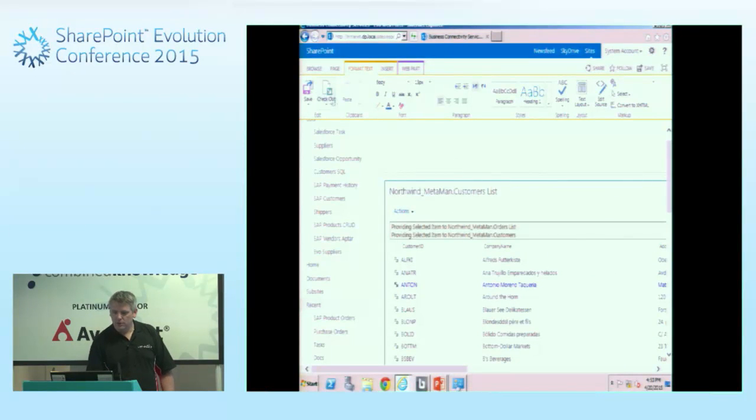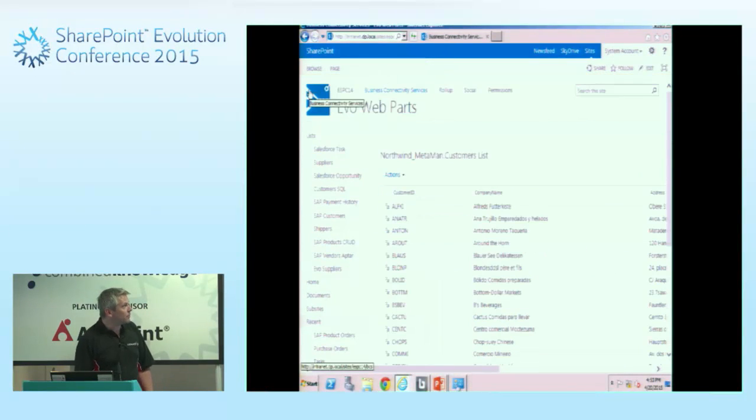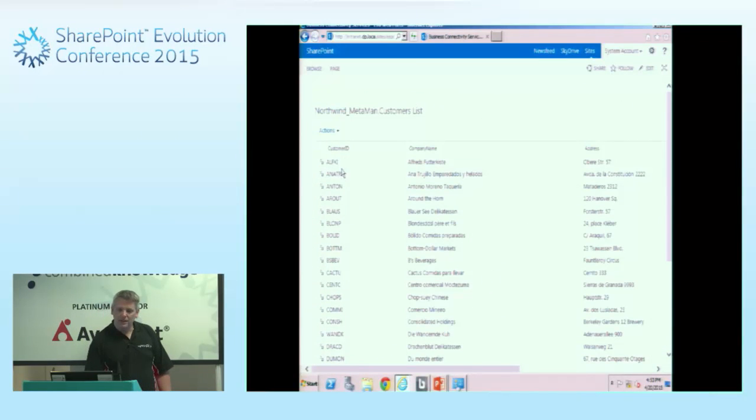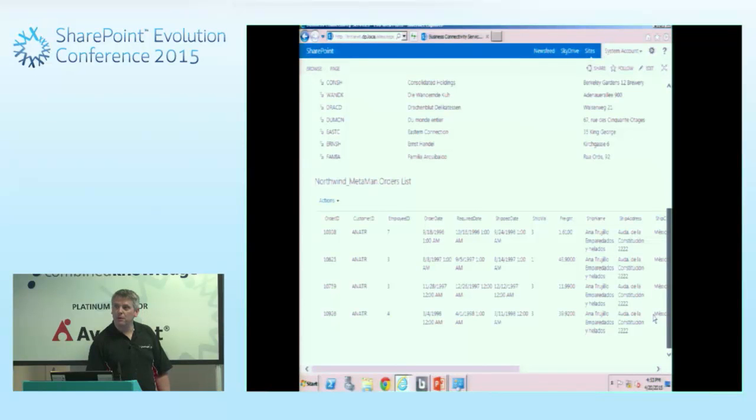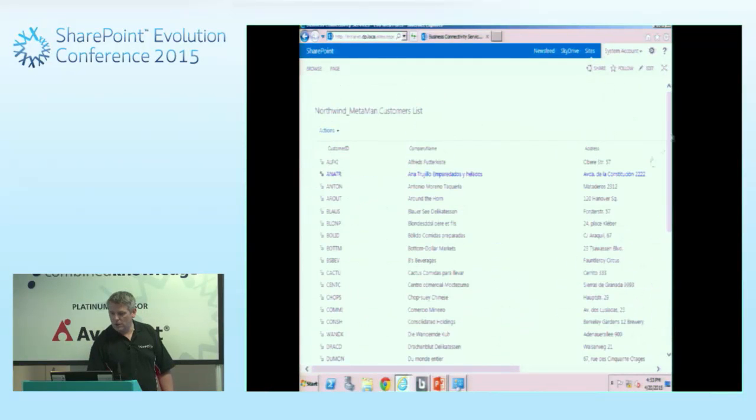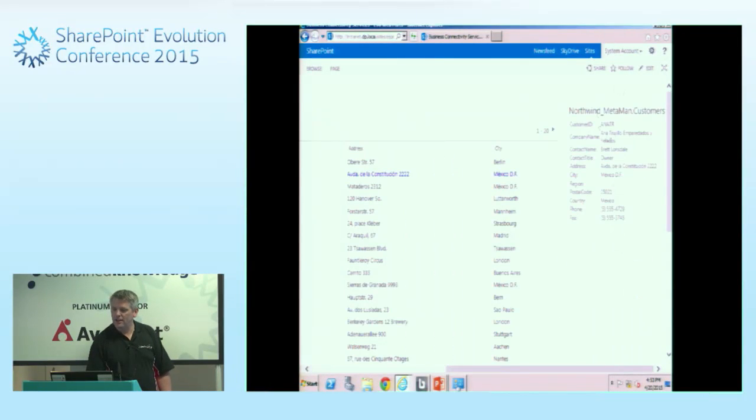So we'll save and close that. So now we've got the ability to select a customer. Now I can see the orders for that customer at the bottom of the page, as well as over on the right hand side there, seeing more details about the customer.